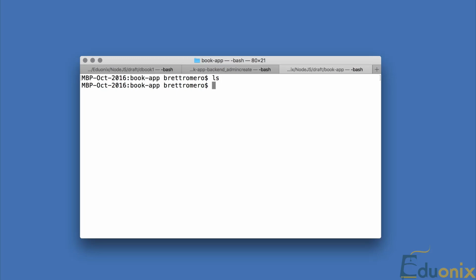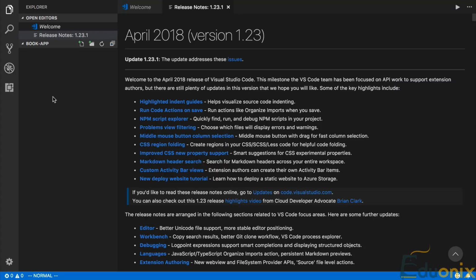What I'm going to do is open Visual Studio Code. It will go into there and create the parent folders for the back end and the front end. Then we'll go into the back end and start initializing that project. So I'm just going to open Visual Studio Code from here. So here we are in Visual Studio Code.